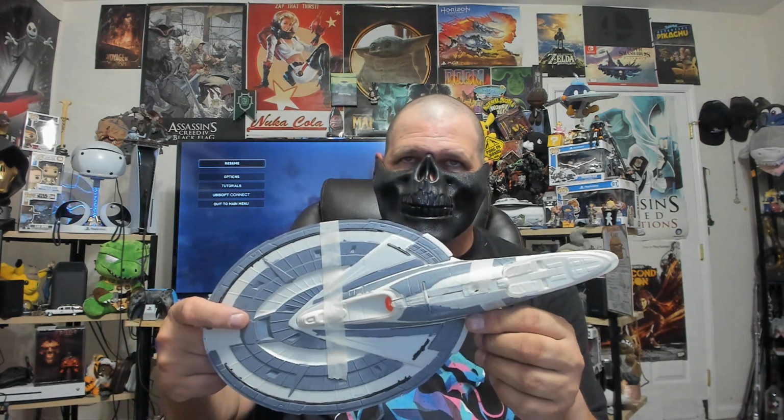See, look here on the bottom. Really nice. I still have to finish a few things like right here on the bottom. That's another phaser strip that's going to get painted. So there's that. Of course, we have the deflector dish.